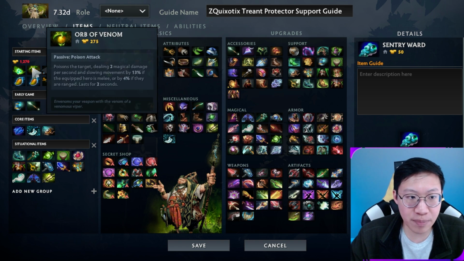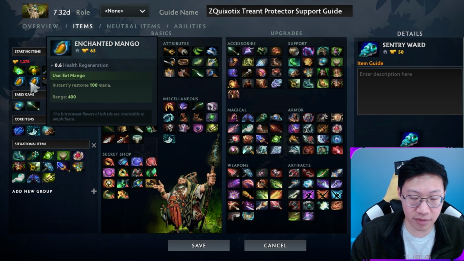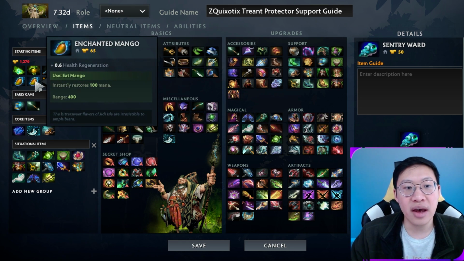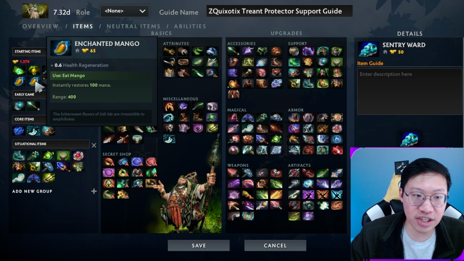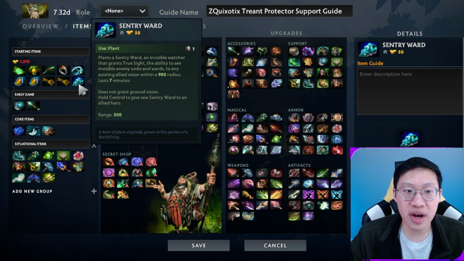For the mana, especially if you're planning to be aggressive with Orb of Venom, you need enough to cast Q and W because that's your kill combo. But the HP regen will then just be amped by your passive as well, so extra value for you. And then feel free to drop any of these for a sentry or two if you need that.